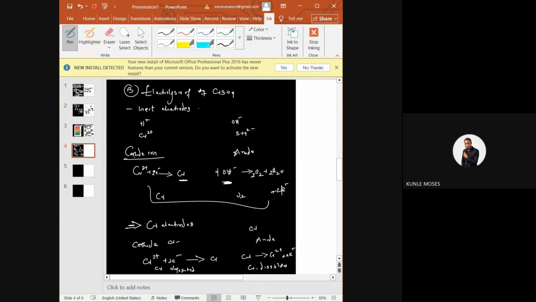Now, if they ask you a question, you will see this O2 in your options. You will see OH minus. You will see copper in your answer. You will see hydrogen. Please, do you get how it can be confusing? So please do well to pay attention to that. Do we all get that before we move into the third?